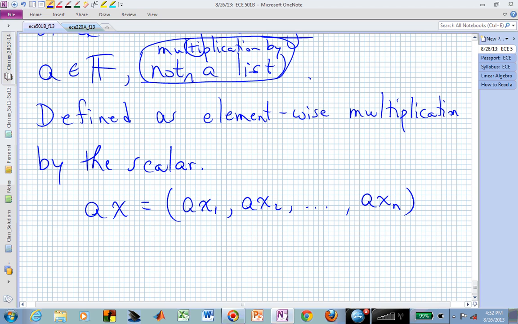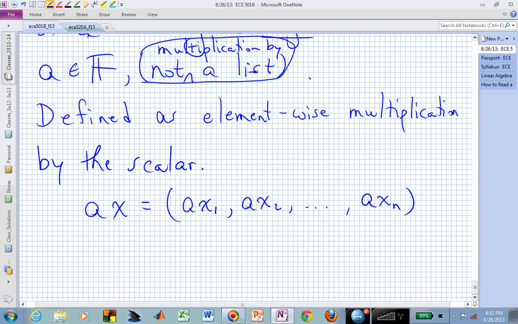And now we have three things at our disposal to create a vector space. We have a set of objects, these lists, and we have addition and scalar multiplication.